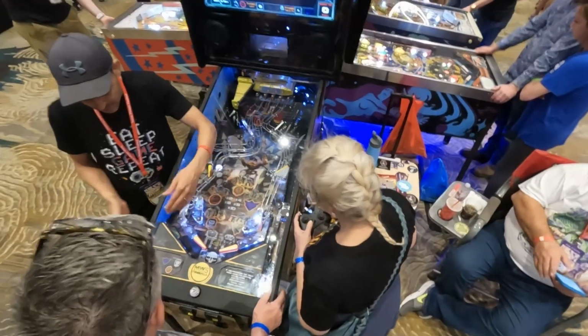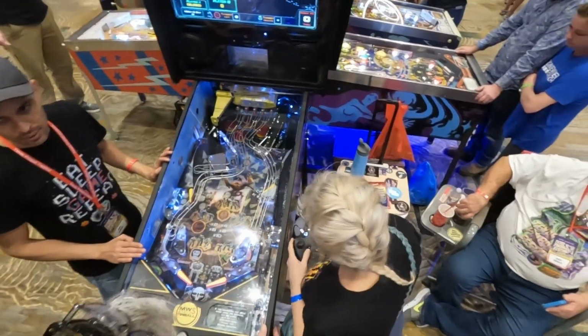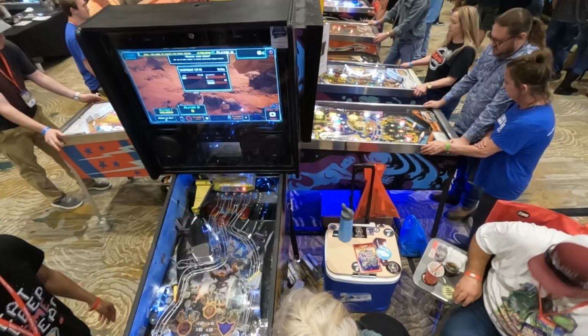So this is interesting. This is kind of like a co-op pinball situation. We got a lady that has the joystick and then a guy playing the game. The joystick controls the two upper flippers.